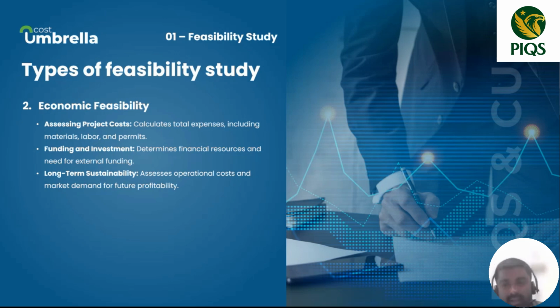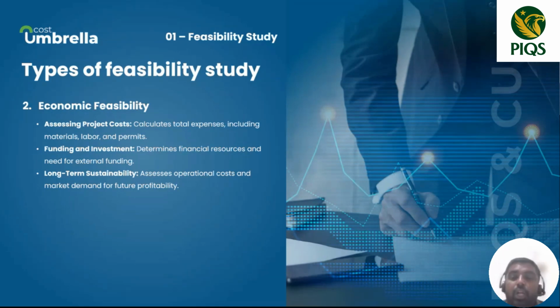Otherwise, you have to go for borrowing. You have to go for funding agencies. Then you have to check, okay, to get this required capital, do I have enough resources? Do I have enough companies to support me? So you have to check that. If the answer is no, obviously you have to stop and move to the next project. I mean, you have to think about other things. So, right? You have to check the project cost. Then you have to check whether you have enough resources. If not, also no problem. You have to identify whether enough suppliers are available or the credit terms are okay for your limitations.